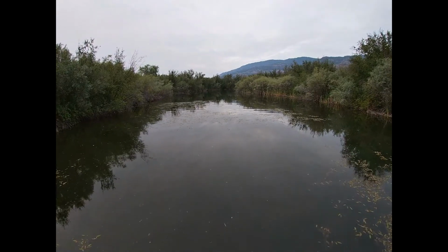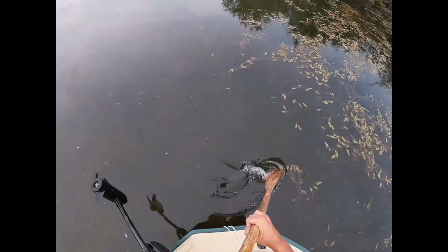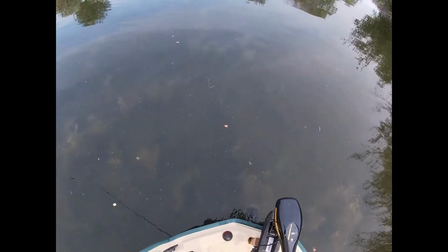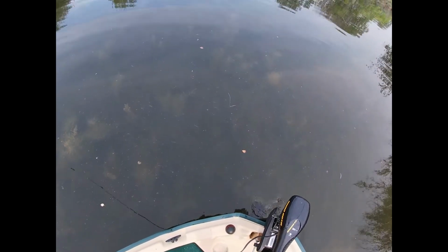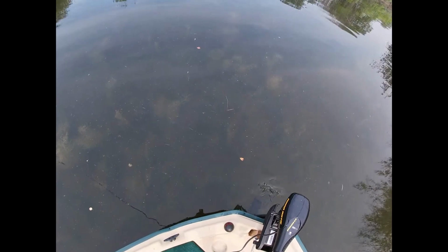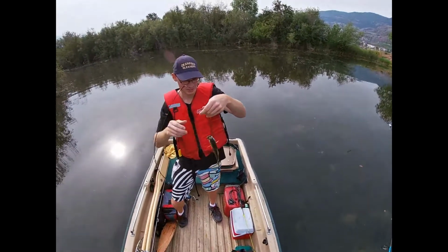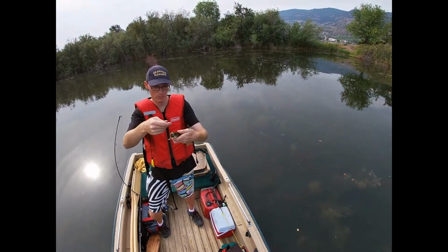We'll just get through this stuff and then it's free and clear after that. Ryan caught a perch. Well, that's a nice big perch.